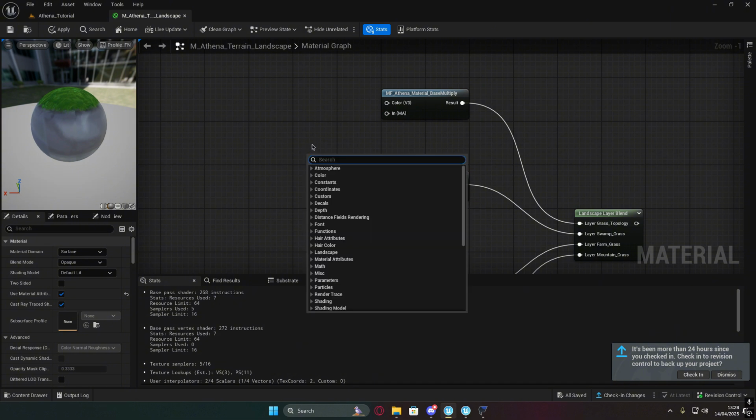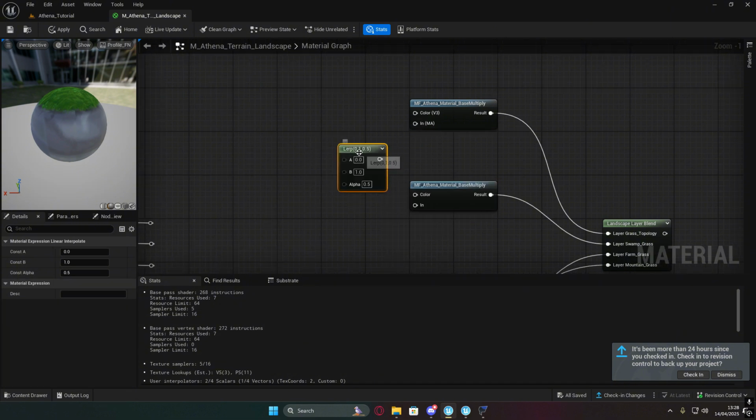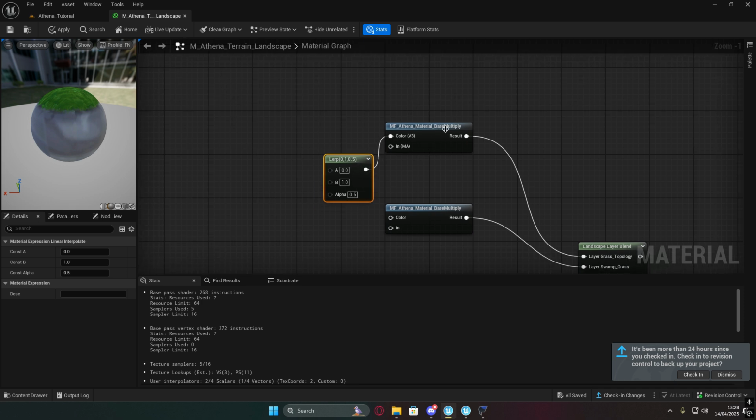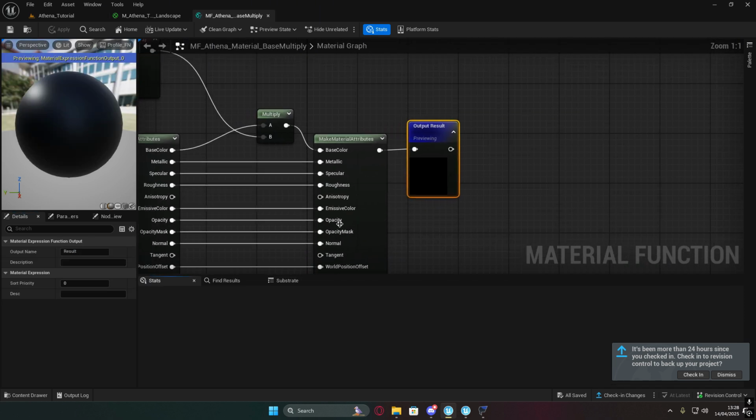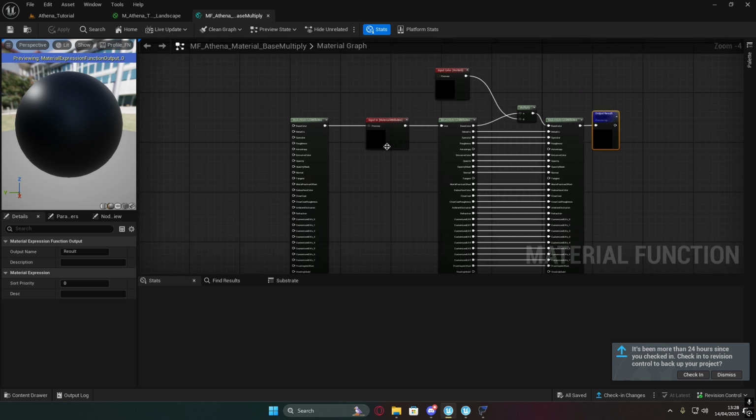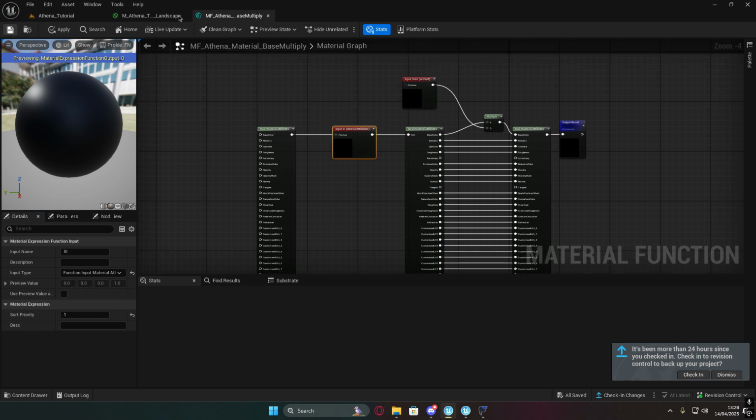So for the top one, I'm going to get a lerp and plug it in here. Oh, into colour, sorry. We can make this look slightly nicer if we give this a sort priority of 1.